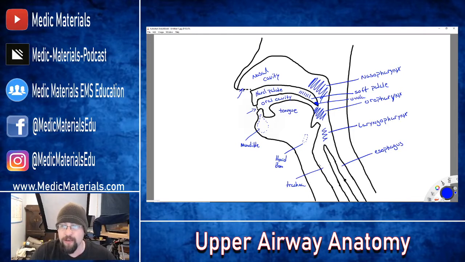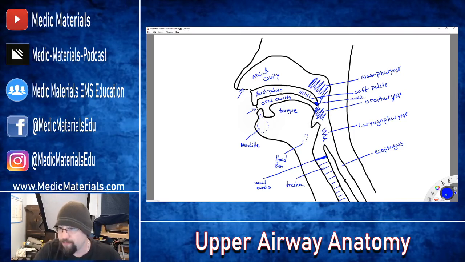Now remember that the trachea is actually a striated tube. So during intubation, if you go through the vocal cords, you can actually feel the striations within the trachea. Now I mentioned the vocal cords because they are a very important structure at the top of the trachea. They are located right there. Those are the vocal cords. Very, very important structure.